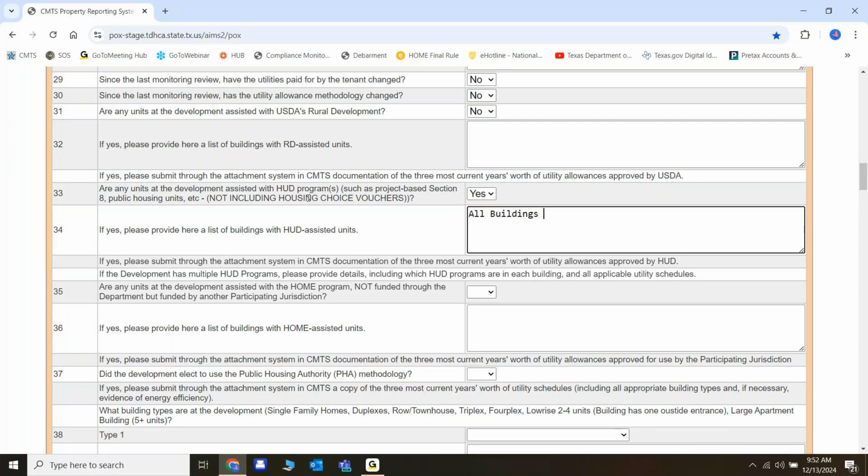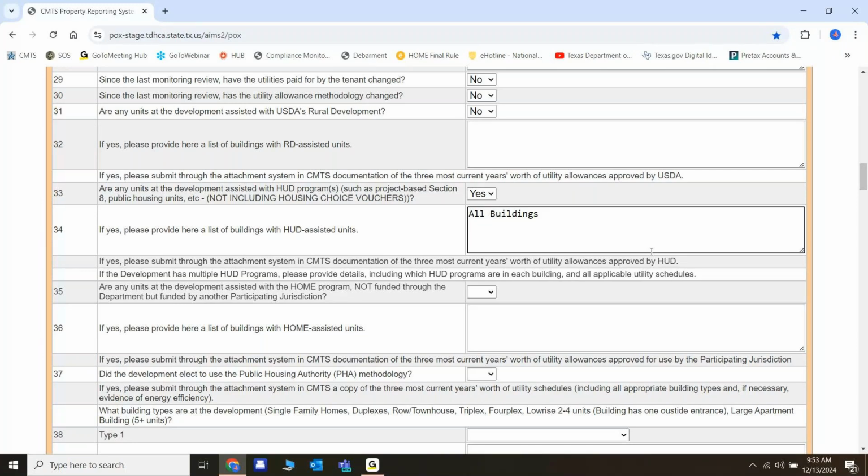And that's how you're going to know you have a HUD program, because HUD's going to give you a utility allowance. And this is not the HUD model, and it's not your vouchers. So if HUD gives you a utility allowance, then this is your utility allowance. Or public housing, that is still HUD, but you get your utility allowance from somebody that is a HUD program. Then again, you're going to upload that. You're going to stop right here. You're skipping down to supportive services.